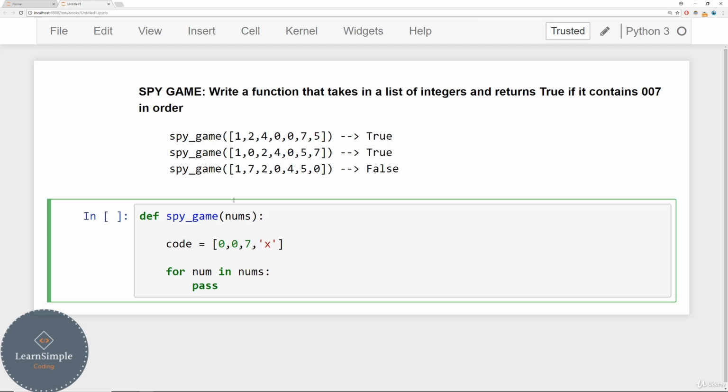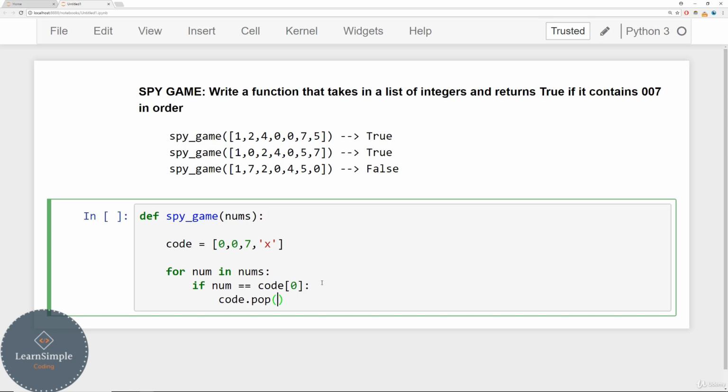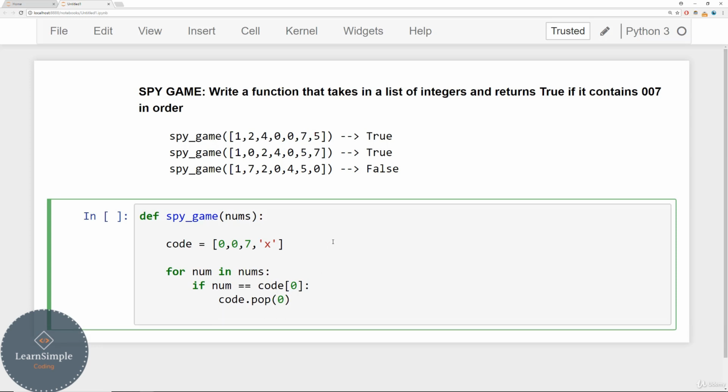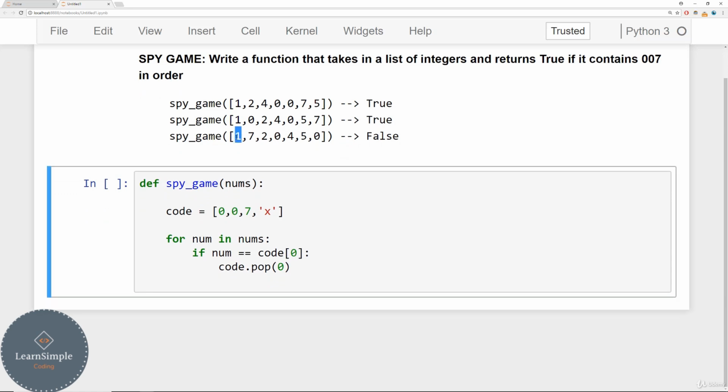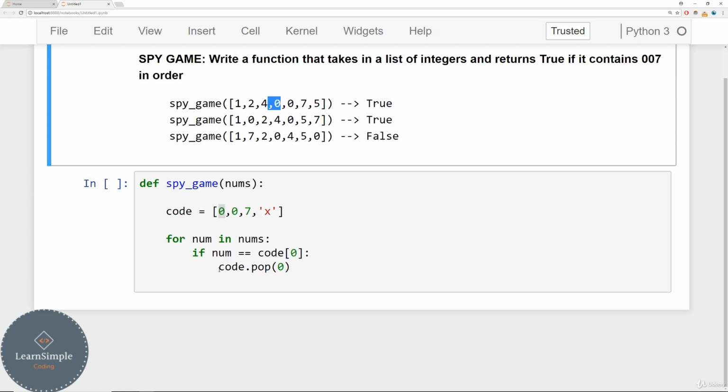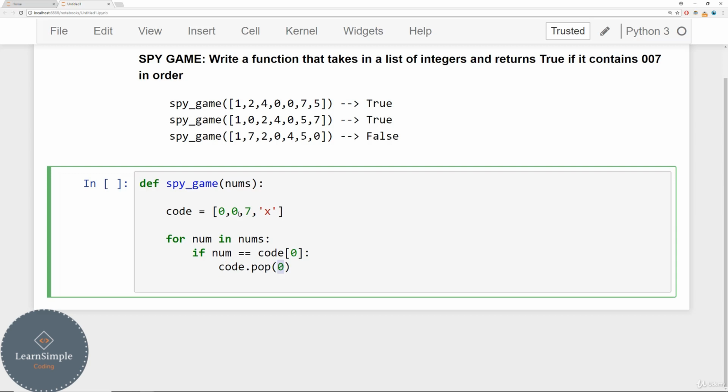And what we're going to do is go through every number in this list, and if we hit the first item in this list, we'll go ahead and just pop it off. So what I mean by this is if I say for num in numbers, if my current number is equal to the first item in code, so code at index 0, I'm going to take that code list and pop off that first item. So what does this actually mean? It means as I'm iterating through this list, I'm checking the number and saying, hey, is this number equal to the first number in this code list? So you can imagine for this first case, eventually I hit the 0, and I say, yes, I have a match, 0 and 0. So what I do is I pop off the index at 0. So that means I pop off this 0.